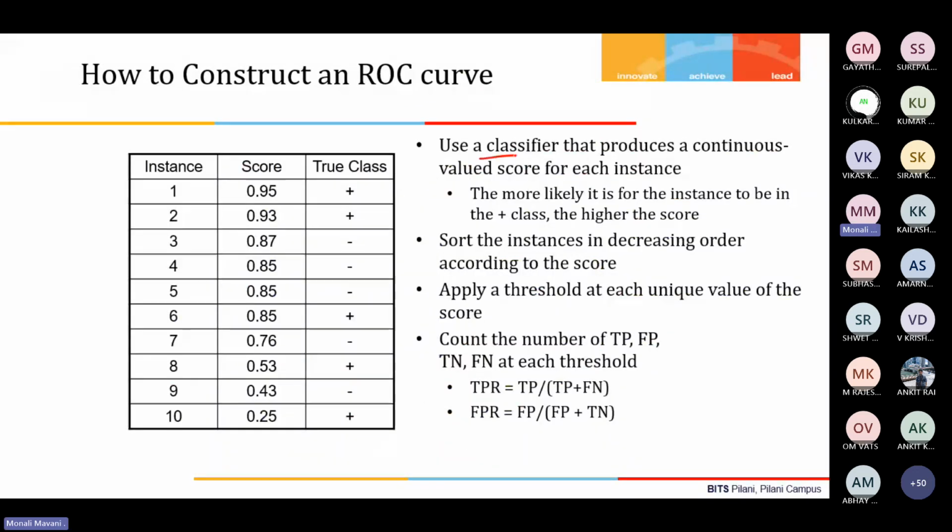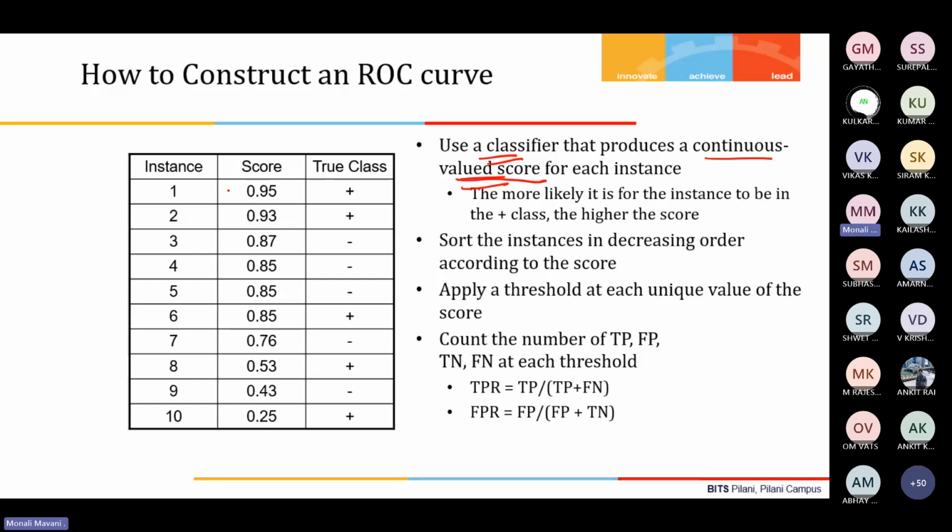Say, for example, we use a classification algorithm which will give us a continuous valued score, like a probability. Naive Bayes is an algorithm which can give us output in terms of probability, where we do not have a fixed threshold. Logistic regression also gives us a probability, but we have a threshold of 0.5. That's the general threshold chosen, but you want to see the effect of changing the threshold. So you can use any classifier which can give us this continuous valued score.